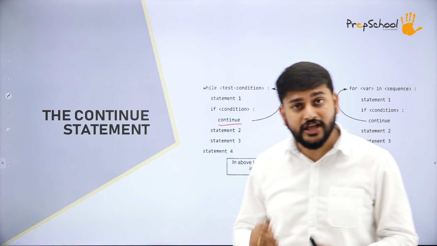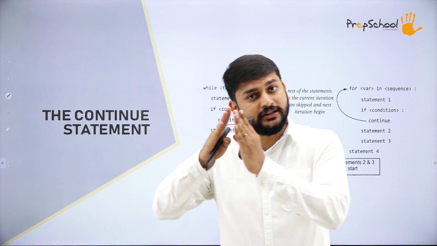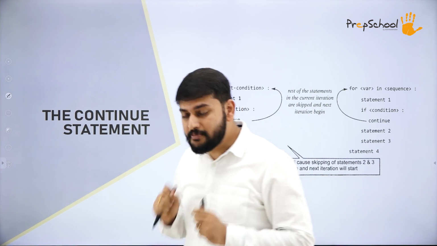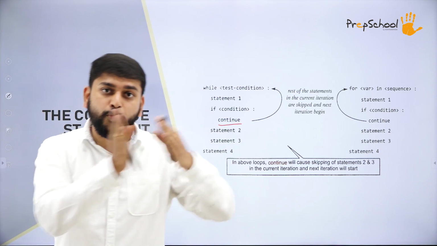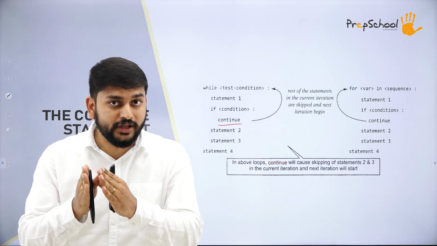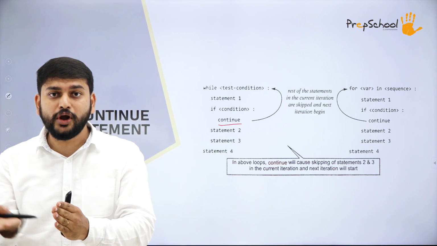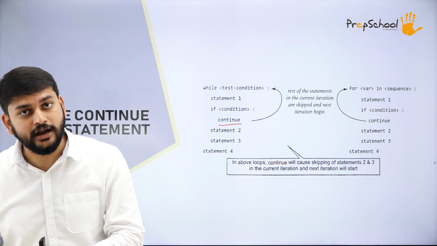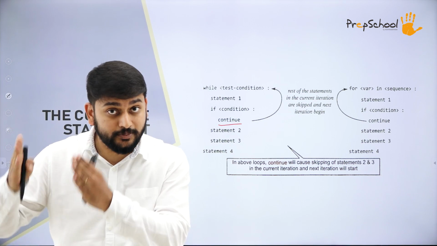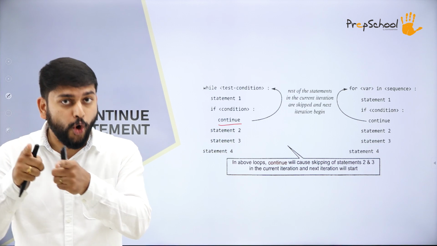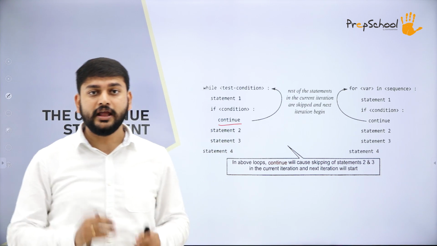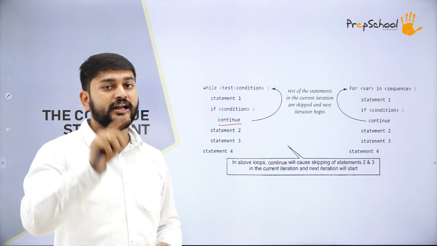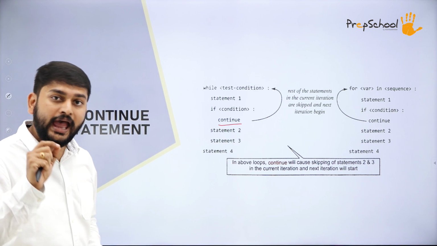Yes, my dear students. Imagine I have break. I am comparing the break with the book, and the continue with the pages. Suppose I encounter the break, I will skip that book. That book is a loop. Inside that book, I have multiple pages, which I will call the iterations. So if I encounter the continue, I will skip those pages. I will not skip the loop, I will skip the pages. Hope you understood this example. If I say break, the break will skip the loop. If I say continue, the continue will skip the iteration. That is what you need to remember with respect to break and continue.